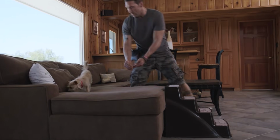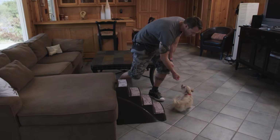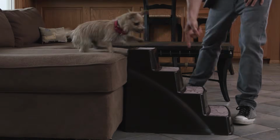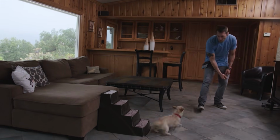So from here, I condition her over and over. I have to make her understand that she has to hit that reference point before going down the steps every time. Throughout the week, hour after hour, day after day, I taught her this reference point. Good. By the end of the week, I didn't even need treats anymore.